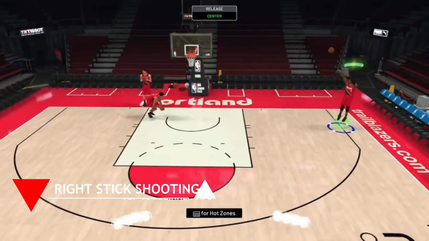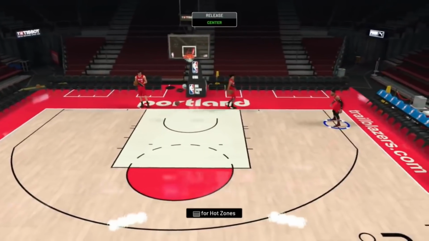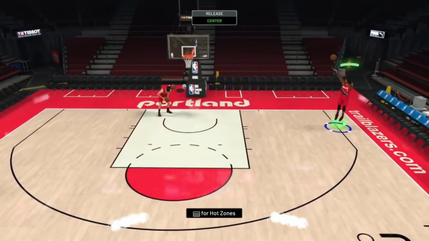Next is knowing how to aim with the right stick. Now, the plays you run won't mean anything if you don't get the hang of the shooting system in 2K21. Gamers new to 2K will find that things have changed with the shooting, where pulling the right stick down now will activate shot stick aiming, where you have to align the tick inside the bar as close to the middle as possible to get the best shot of making a bucket.